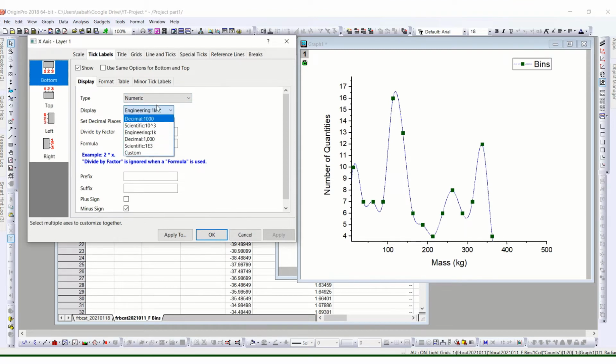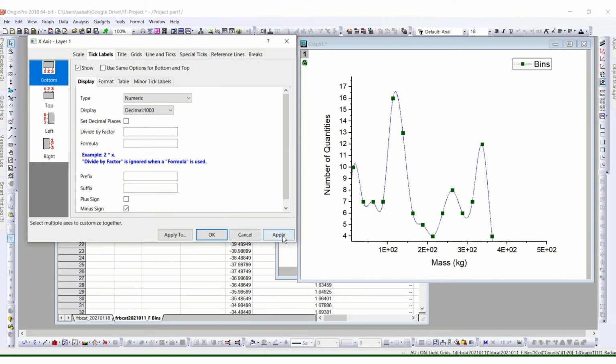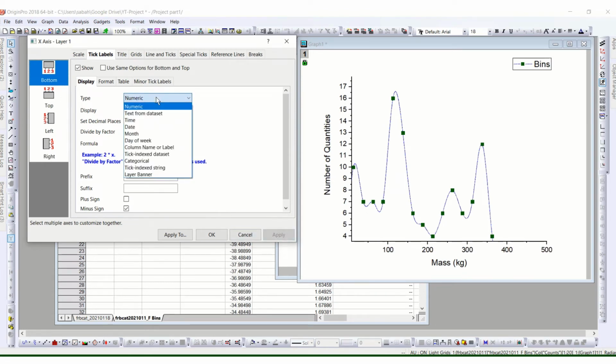Or just the decimals as it was, but with commas, and for financial values. The scientific one with exponentials can also be displayed here, or if you want, you can customize how you want to do the format. So these are the formats.